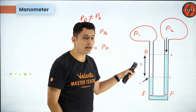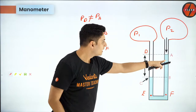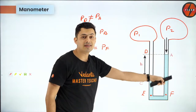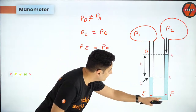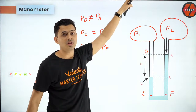Guys, check the liquid. Is the liquid here and here the same? No, this is a liquid, some water or something, and this is some other gas. So that's why the pressure is not the same. Pressure at the same depth or height is the same inside the same liquid. So the trick is always to go from bottom to top. This is the trick to solve manometer questions.